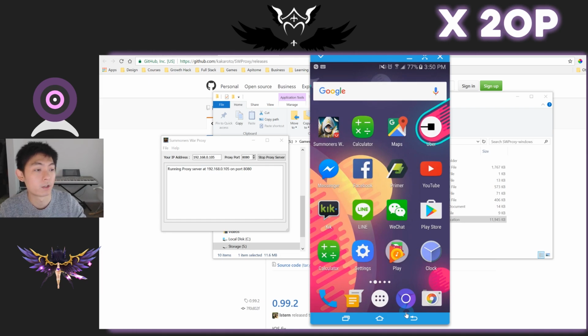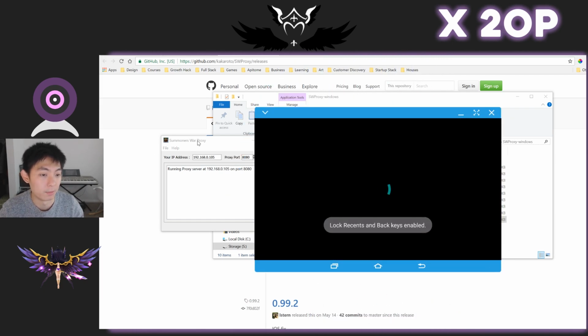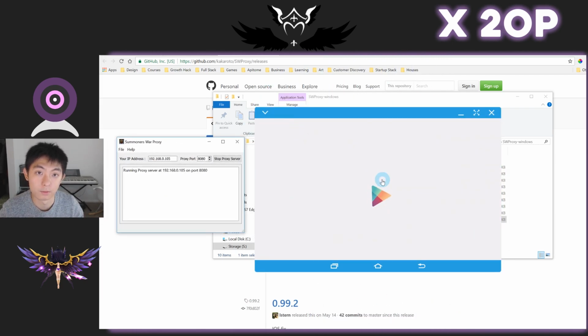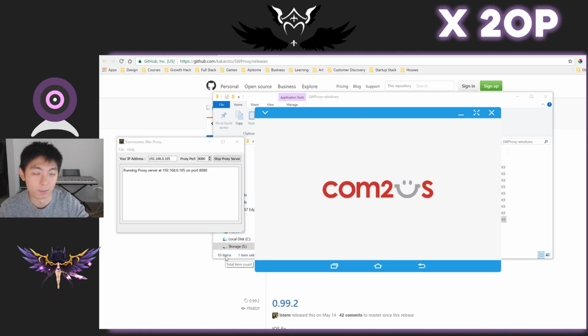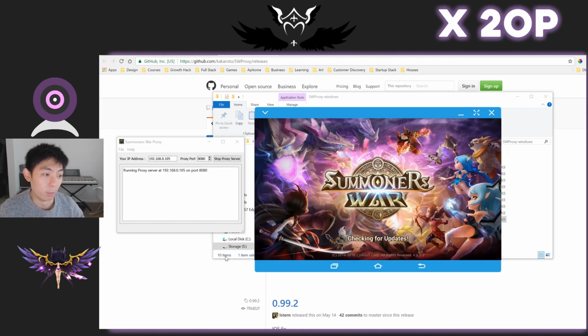One thing, oh yeah, make sure your Summoners War is closed. When you're doing all this, make sure your Summoners War is closed or else it will mess up. I was doing the video a couple of times and that is what messed me up. Because Summoners War knows that you're running the proxy, so it's a bit finicky to work with. It would be stuck on the black screen right there. So make sure the Summoners War is closed first before you do any of this.